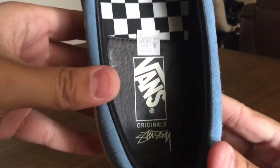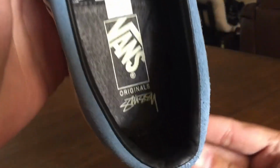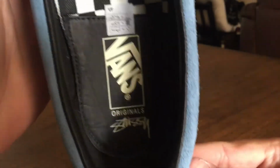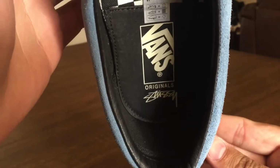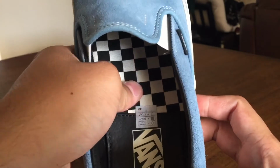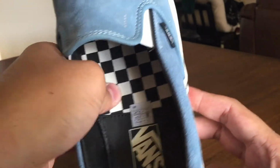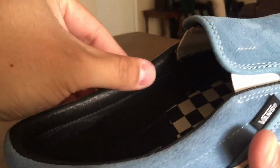Onto the insole here, we do have the Vans Originals logo, and then you got that Stussy logo on the bottom there, and this is all in like an off-white cream color. Really love the off-white graphics and the little details like that. You have the checkerboard pattern making up the front and the rest of the insole there. This is going to be a slightly better insole than your GRs, so if anybody's interested. You got a pigskin leather lining the collar of the shoe. The rest of the shoe is just a black canvas.